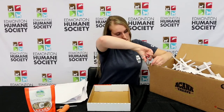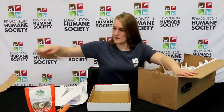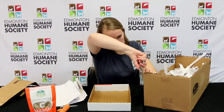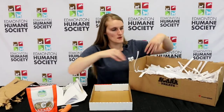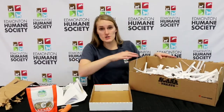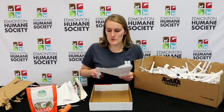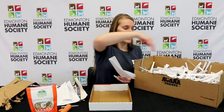First things first, we're going to make sure that this box is an appropriate height for our rabbit. It's a little tall right now so I'm going to shrink it down just a bit. This should be a good height that my bunny should be able to hop over with no problem. All you're going to do is take some paper and shred it or cut it into strips — about finger-width apart — so it's not a choking hazard but big enough to actually dig through.